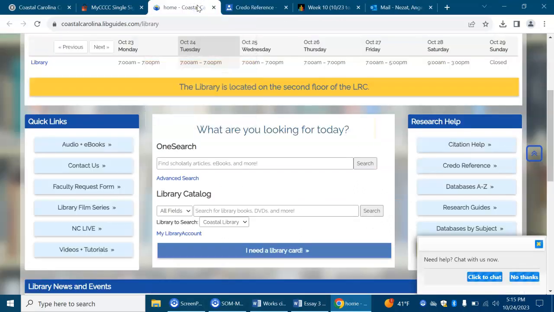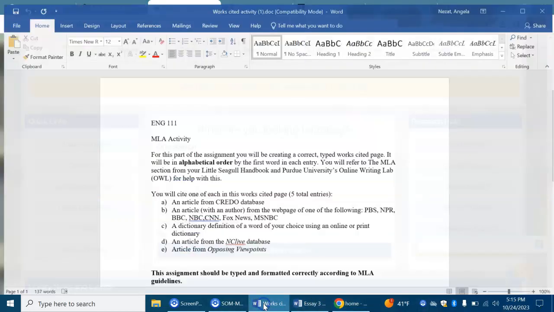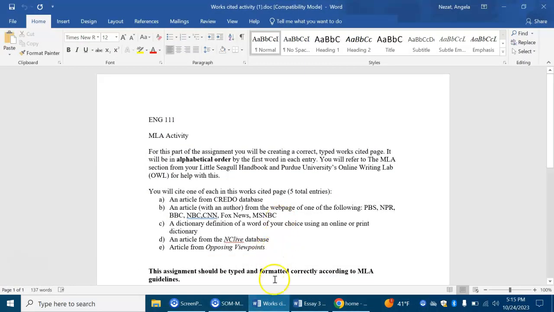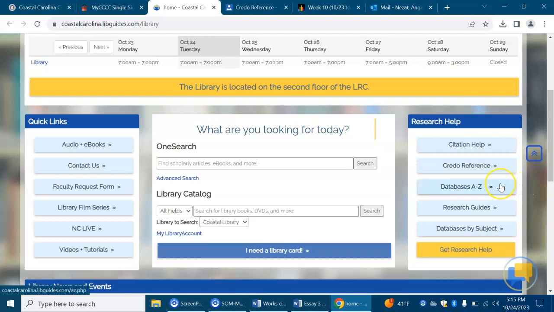Now, you are asked to find, let me remind myself which one, you are asked to find from opposing viewpoints. Okay, so if we come over here, this database's A to Z shows you all the different research databases that Coastal has.